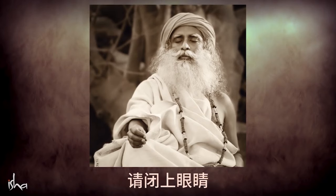Keep your eyes closed and just sit still with your face slightly turned upward.